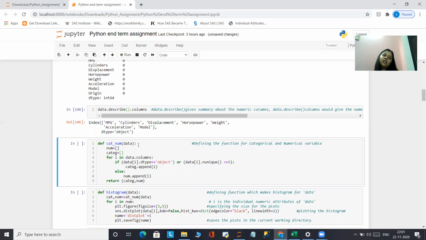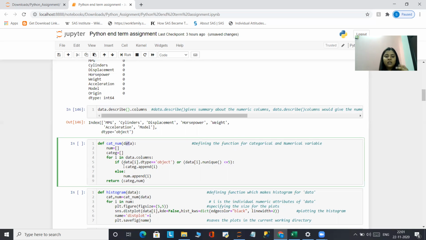We'll first define a function which will divide the columns into categorical and numerical columns. So we have defined cat_num and taken the data here. Then we have created an empty list for numerical variables as num and for categorical variables as categ.